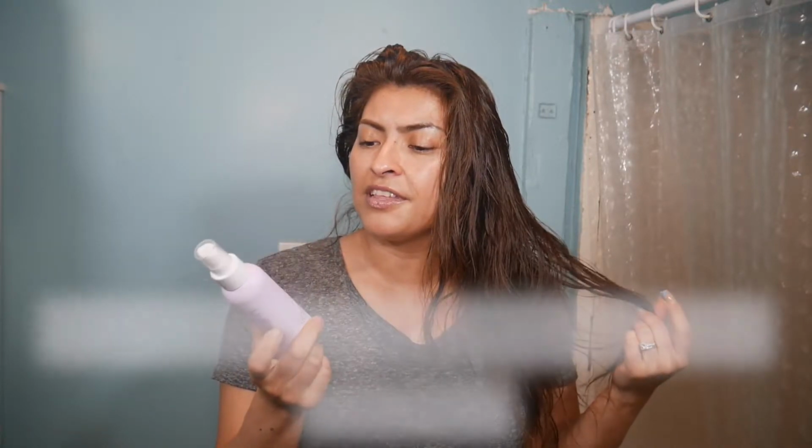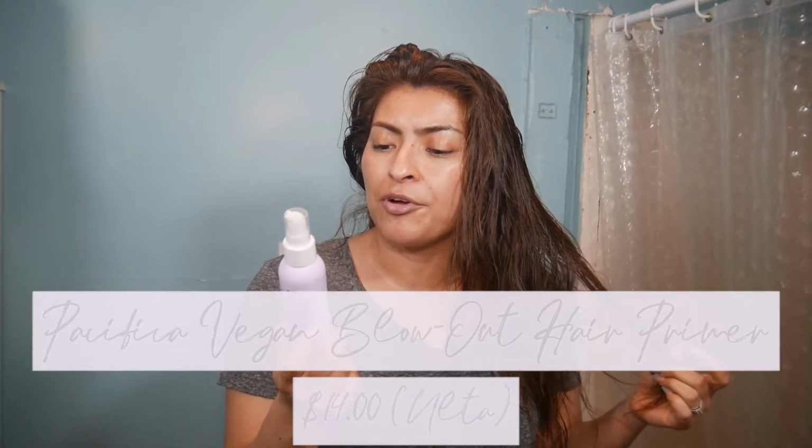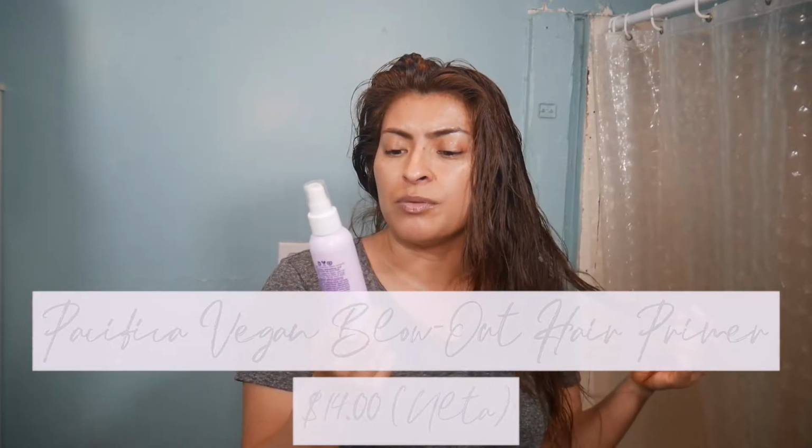Okay, and to prime my hair so that it can be protected against the heat, and also so that my hair won't become so frizzy, I'm gonna use this by Pacifica. This is their vegan silk blowout primer. It says it shines, smooths, and protects with vanilla extract. It's formulated without silicone and it is for all hair types. So yeah, it says right here, apply to clean wet hair before combing or blow drying. Do not rinse. Can be used daily.